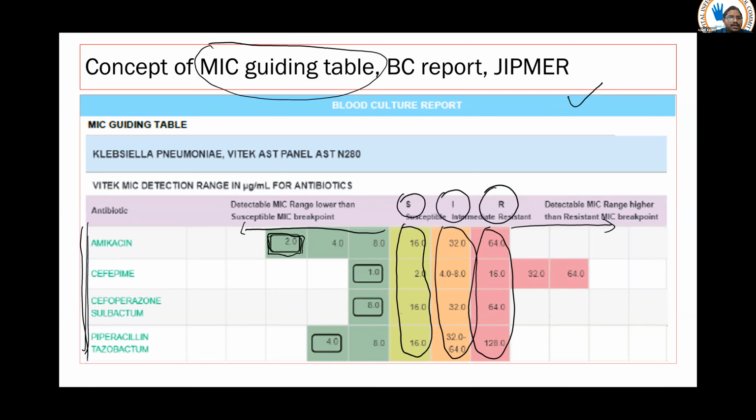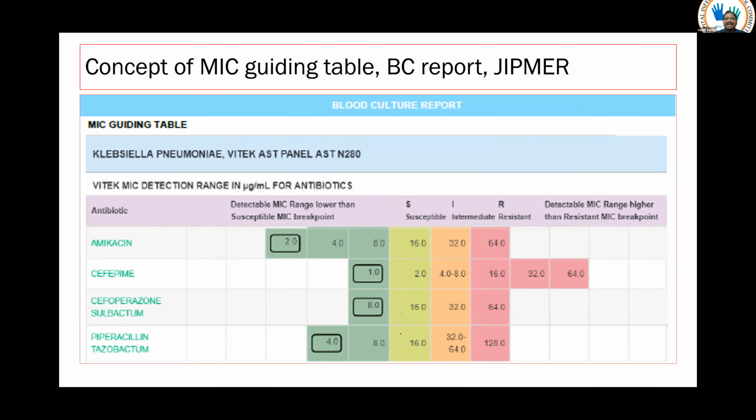You should encircle it. To make it easy for the clinician to understand, you should tell them a simple line: the farther it is from the yellow line, the better the drug is. They need not calculate the values 1, 2, 4, 16. You see the black boxes, how far they are from the yellow line. This is the only instruction you have to give your clinician. The farther the box is from the line, the more likely it is susceptible. How we created it is very simple.